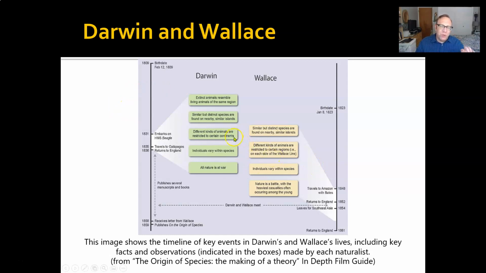This is very similar to what Darwin saw in the Galapagos. After he got back, he realized that the islands that different species came from matched up with the species. So they're both working with this idea and a lot of the same observations completely independently. At this point, Darwin doesn't know anything about Wallace. Wallace knows Darwin a little bit because Darwin's a well-known naturalist by the time Wallace is an adult. But they haven't corresponded. They haven't met.